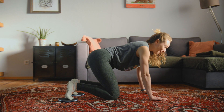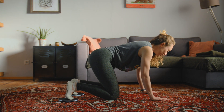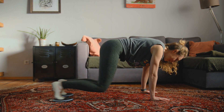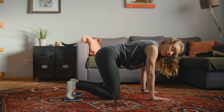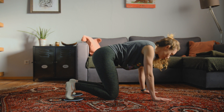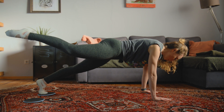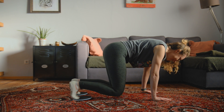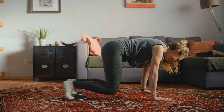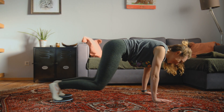Now I'm going to give you two options. You can slide out to plank, lift one leg, lower, slide in, drop the knees — or you keep the knees hovered. We'll do three more of those. I'm going to try to keep the knees up the whole time. Lift, right leg out, step it back to the slider. In, two. One more — make sure your toes get on that slider.